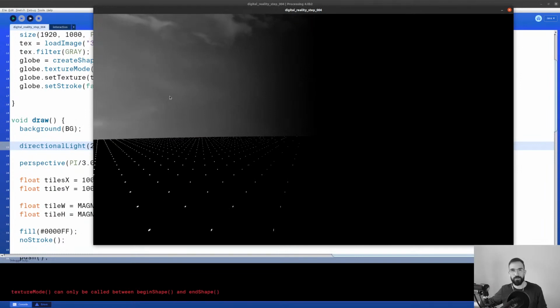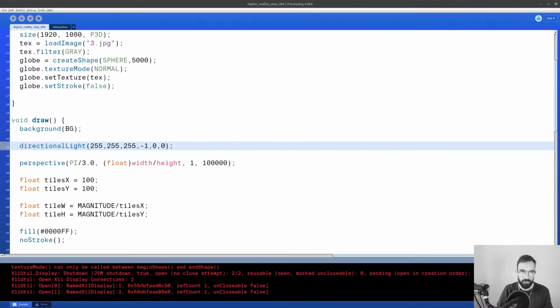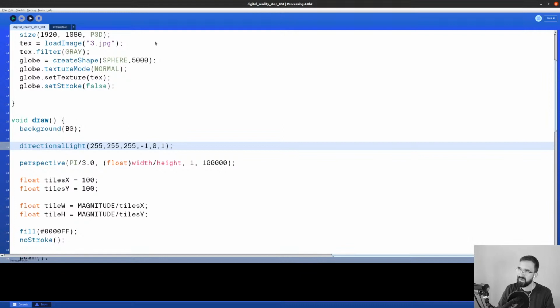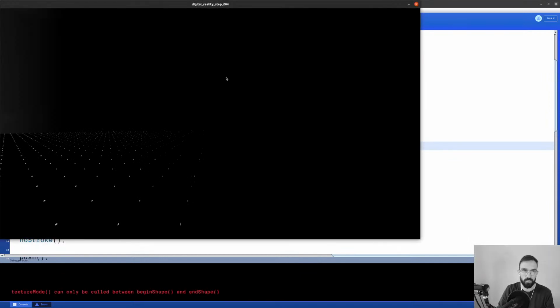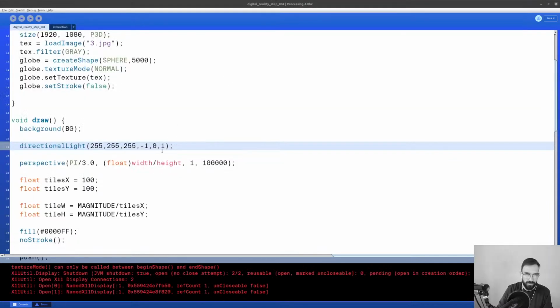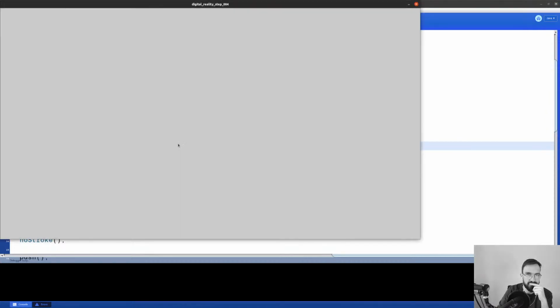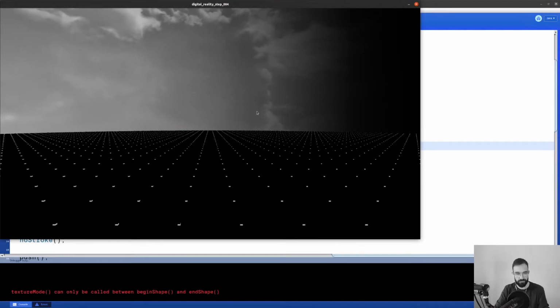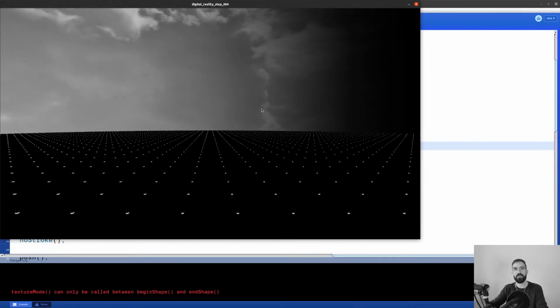I have to pull the whole light source a little bit more in the direction of the camera to make it light more from the front. I can do that by saying 1 on the z-axis, for example. Nope, that was wrong. Is it -1? Yeah, that was -1. So now it came a little bit closer to the camera.